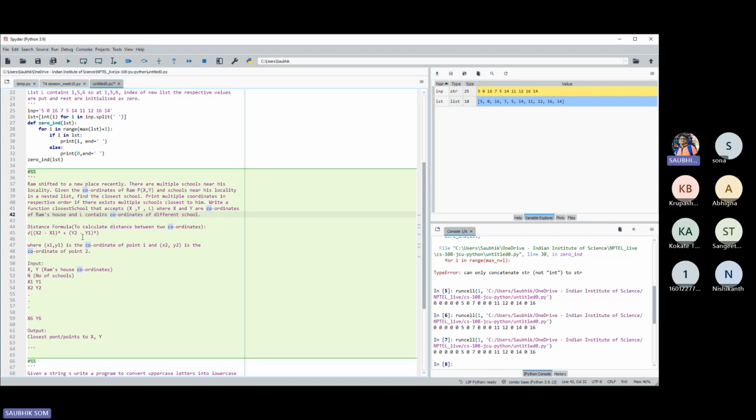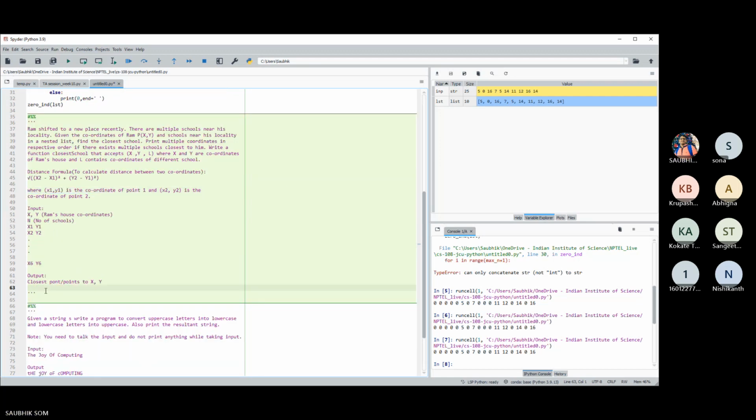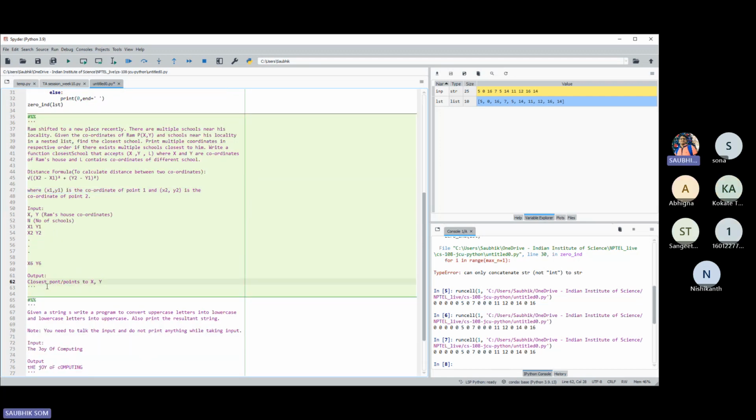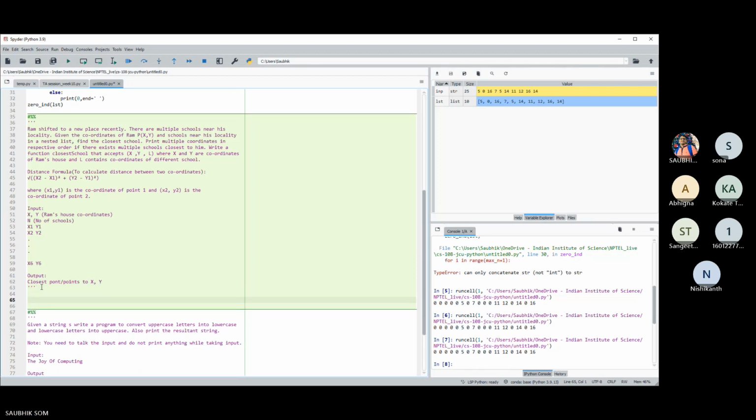This is the distance formula basically, where x1, y1 is coordinate point 1 and x2, y2 is coordinate point 2. So it's basically a class 10th standard problem that we used to solve, finding the closest point to a particular point.